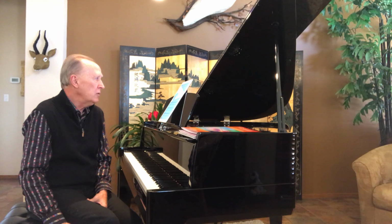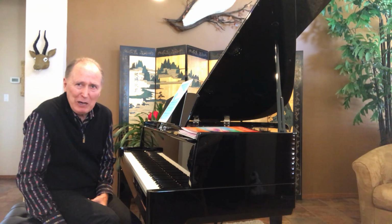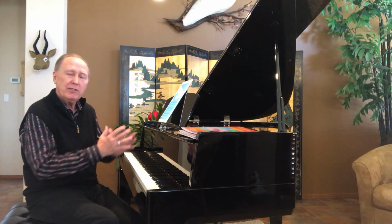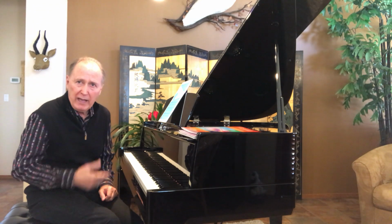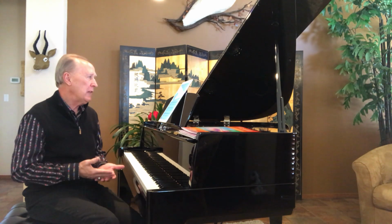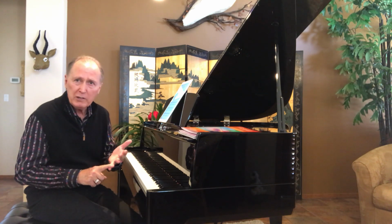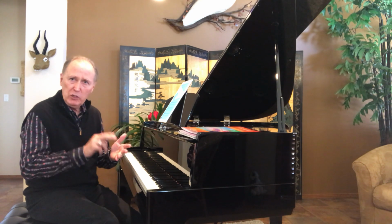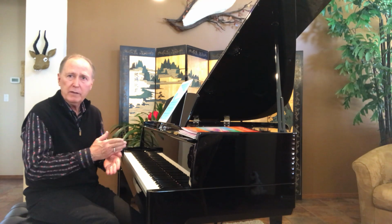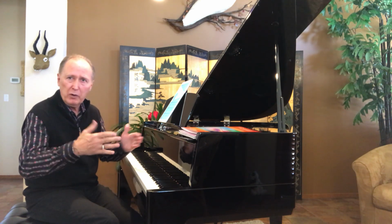And if you look at the title, Blue, Blue Toccata, you might wonder why in the world did I call it Blue, Blue Toccata? Well, that's because it's based on the actual standard blues progression, which if you know that progression, it starts off with four bars of the one chord, followed by two bars of four, two bars of one, and it goes to five, one, five, four, one, one. So it's a 12 bar progression.